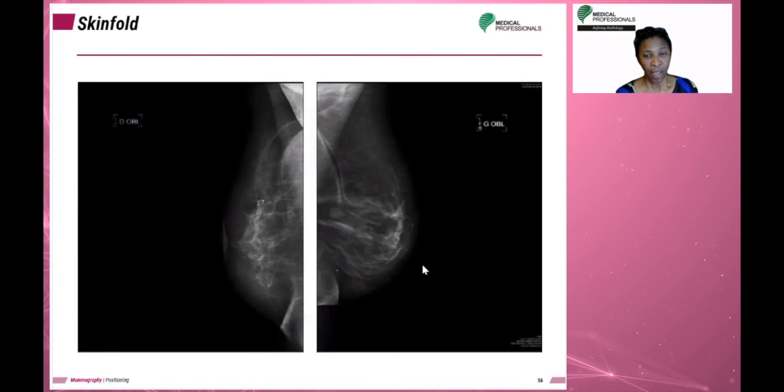Now, there are a number of things wrong with this. It's a mediolateral oblique, and they're probably pulling in a little bit of skin that is causing this overlapping ridge area right here. So this definitely needs repeat. There's also no inframammary fold. You need to get a clean, clear, open inframammary fold on this. So this would probably be repeated.